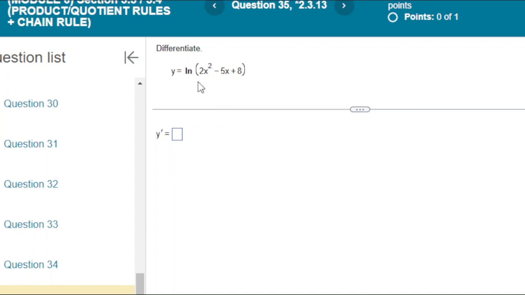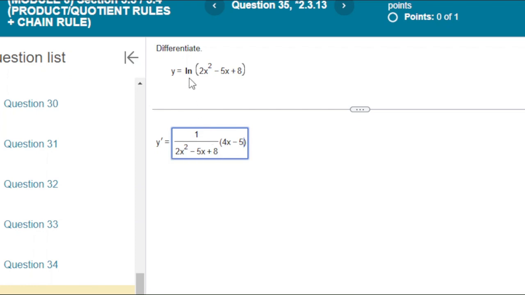Okay, what about this one? What's the derivative of natural log of this? Well, the derivative of natural log of that is going to be 1 over that, 2x squared minus 5x plus 8. And then way out here, you're going to multiply by the derivative of that function. So it would be 4x minus 5. And again, you could either put the 4x minus 5 out here like the way I've written it, or you could put it on the top of this fraction. Just write it as 4x minus 5 over this.